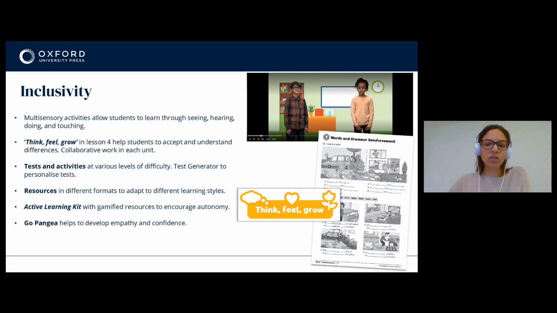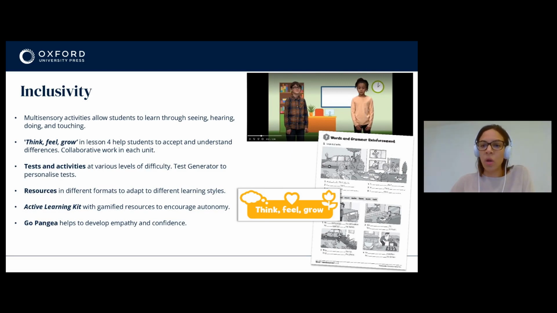The Think, Feel, Grow feature in Lesson 4, which is the story, encourages students to accept and understand differences. There's also collaborative work in each unit. We also have activities and projects which allow students to demonstrate their learning in different formats.